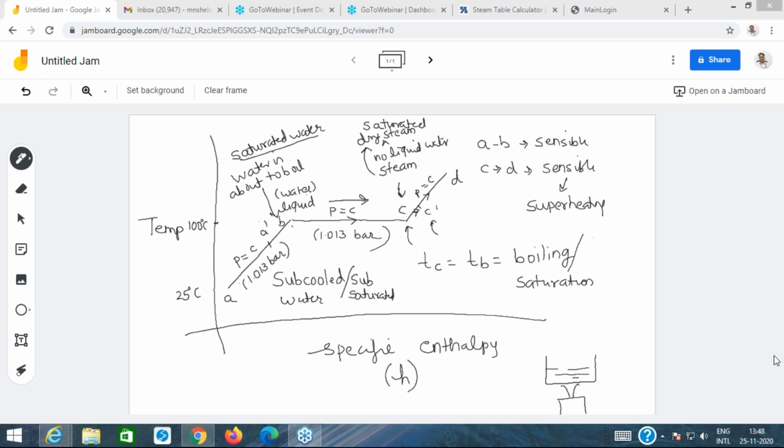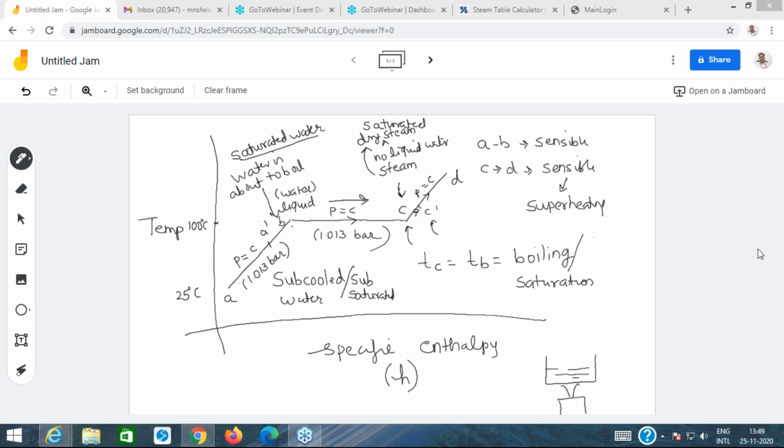See, I'll repeat this once again, assuming that you have not understood. I am discussing a temperature enthalpy diagram for steam, right? And I have considered the heating of water at standard atmospheric pressure. Let us say that the water is at 25 degrees centigrade at standard atmospheric pressure. You know that the boiling point at standard atmospheric pressure is 100 degrees centigrade.